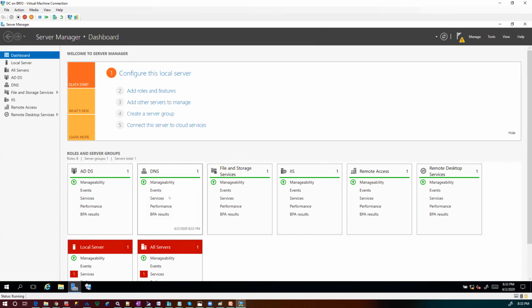What will really differentiate this from your computer is when we go under Manage, and you see we start adding roles and features. So on your computer, right, if you want to install SQL, what happens? You download SQL and you install it. But with a server operating system, all the various functions that this server can perform are already embedded in the operating system. All you need to do is just go to your server and add them.